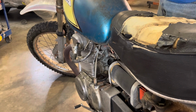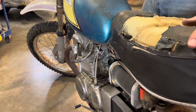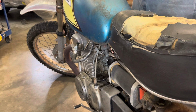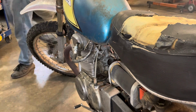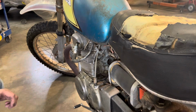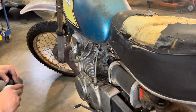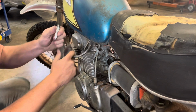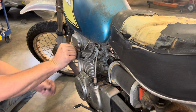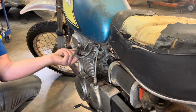That's awesome. Well, I could ether it, see if it'll fart. I could turn the fuel on. I think I'll squirt a little ether in that hole and see if it'll pop. I think I'll shoot ether in both holes and see if they'll pop. All right, got some ether. Just give her a little whiff. Now, knowing I got spark at least on this side, pretty much 100% confident it'll fire. It'll start, at least on this cylinder anyways.